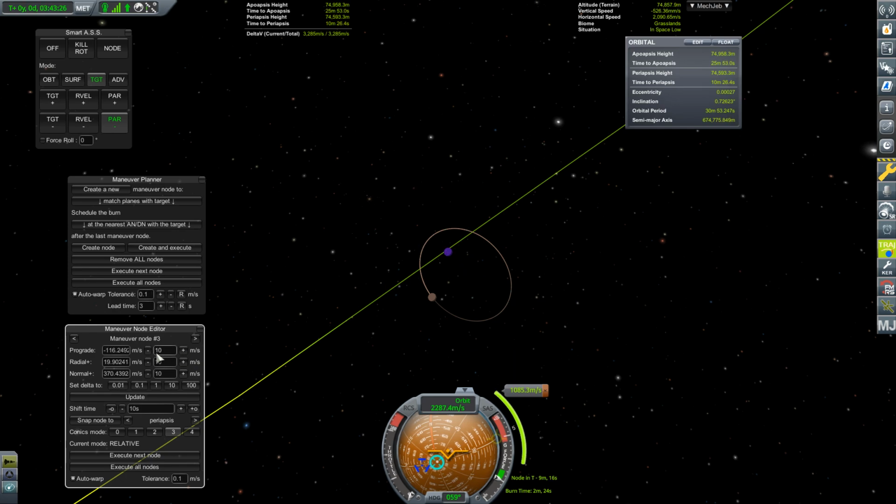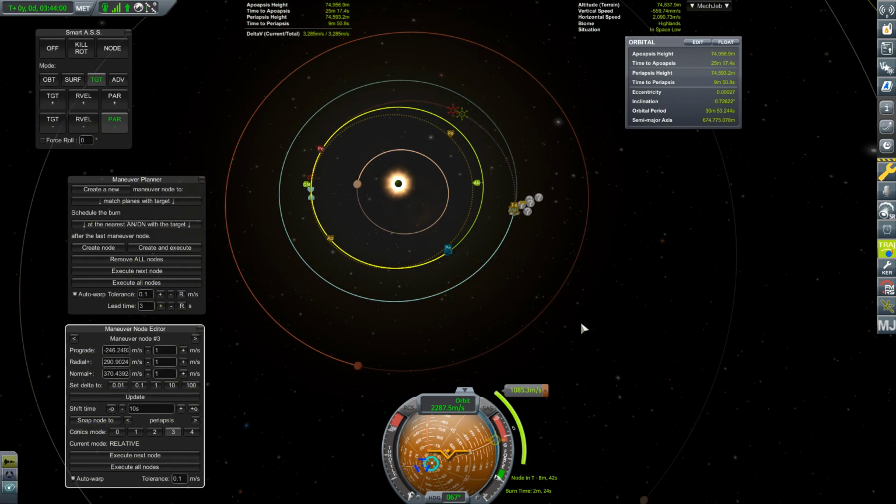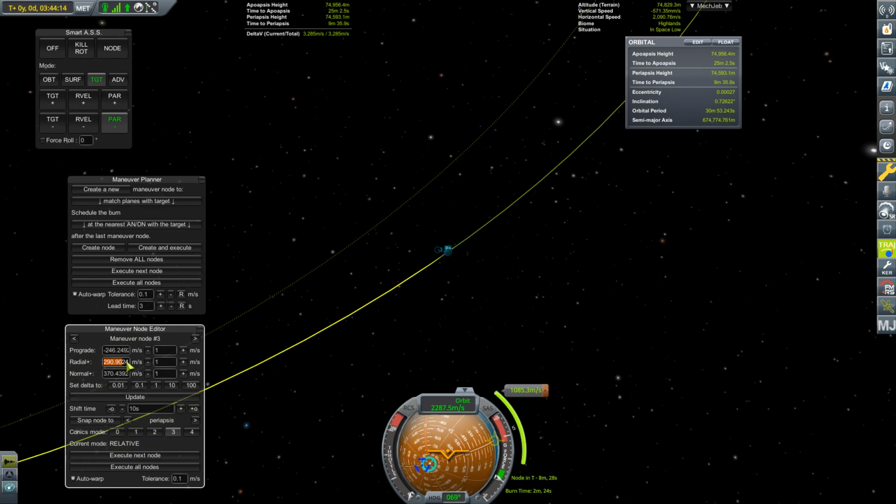So let's go all the way here. Let's increase this one over here. Let's go all the way here. And increase this one again. I don't know, is it getting closer? I think it's getting closer. But I think ultimately what I'm doing is just increasing our encounter here. And I don't think that's what I want to do. Also increasing the maneuver here.